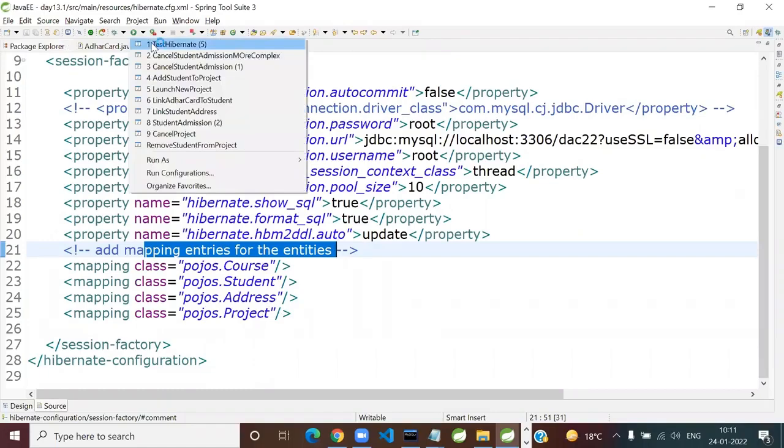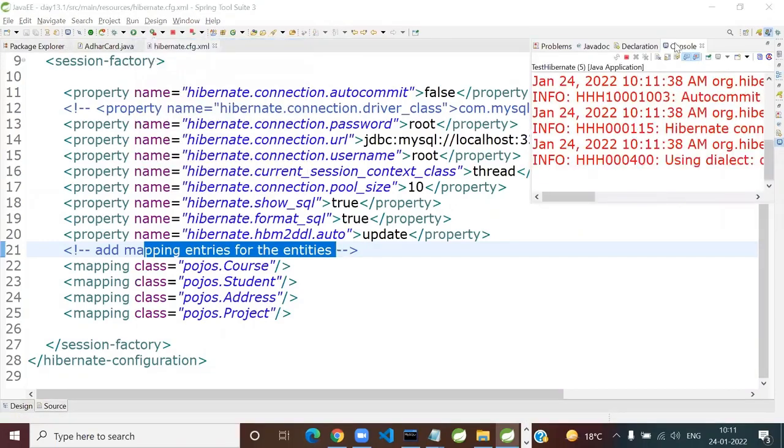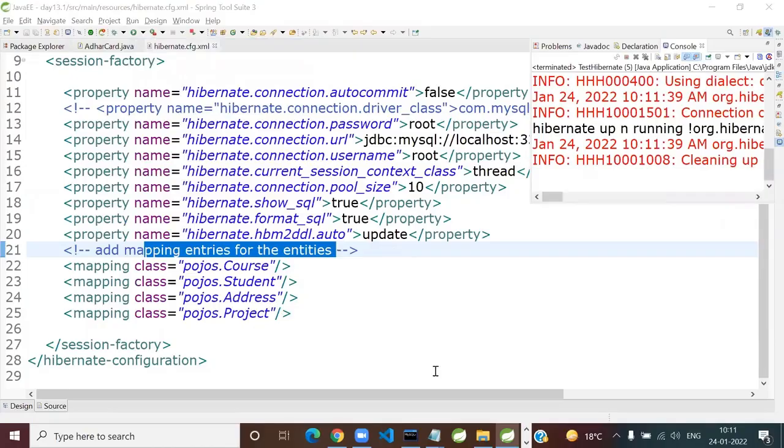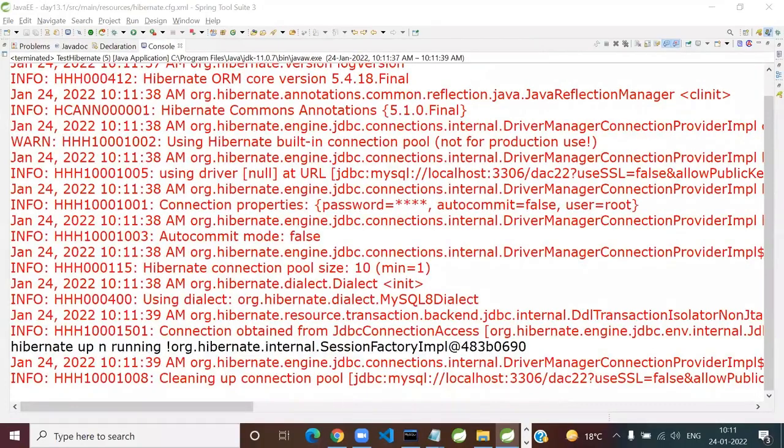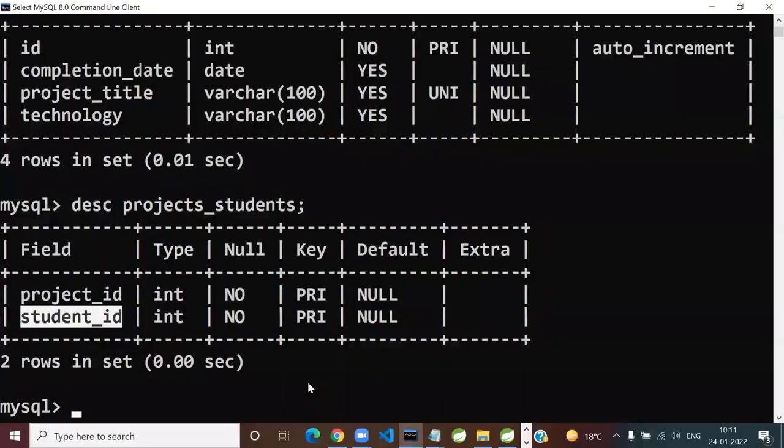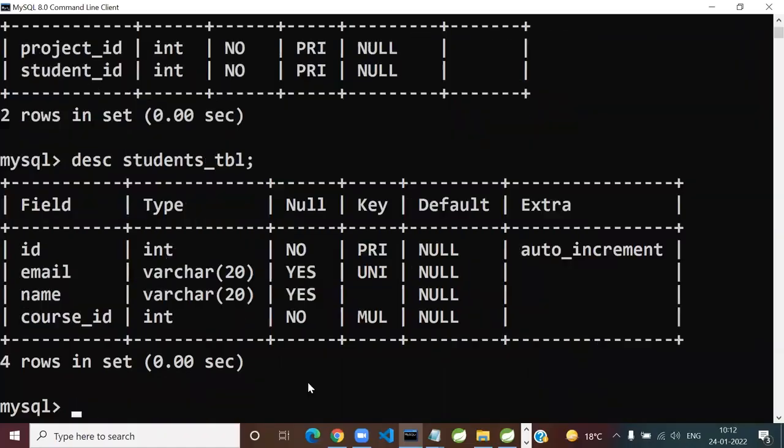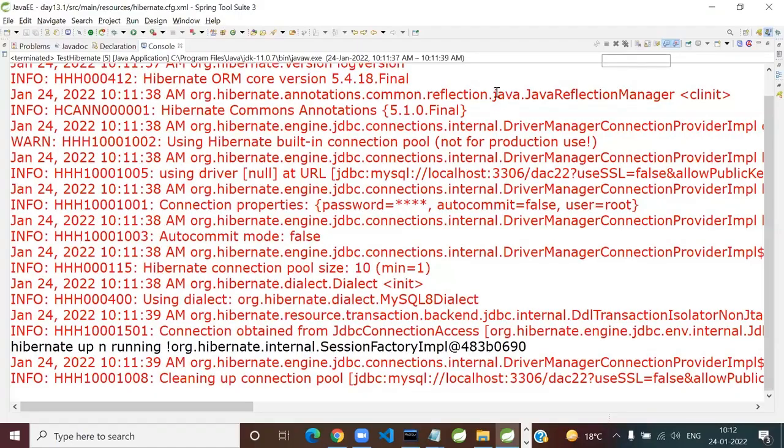So if you just run this, open the console, just check the console. Oh, why did it not work? What did I run? It should have altered the table. Something went wrong. Guys, describe students table. Oh, I know what I forgot. Does anyone want to tell me what I forgot? Of course, there's no alter table. I forgot in a hurry. So guys, is there currently any link between student and Aadhaar card?